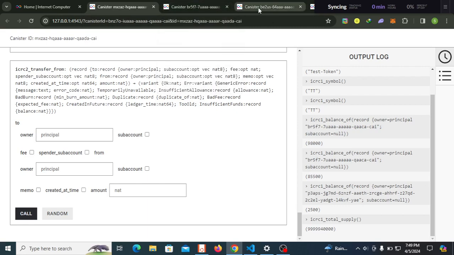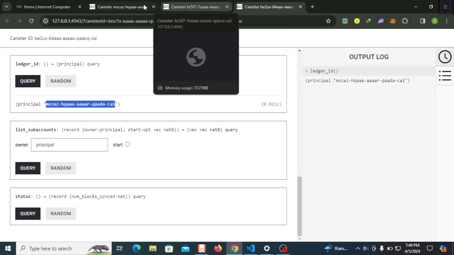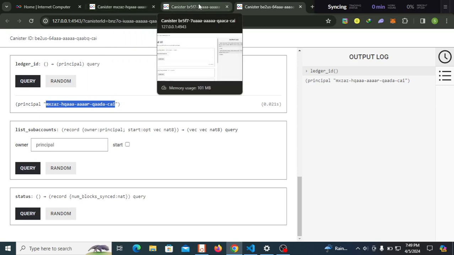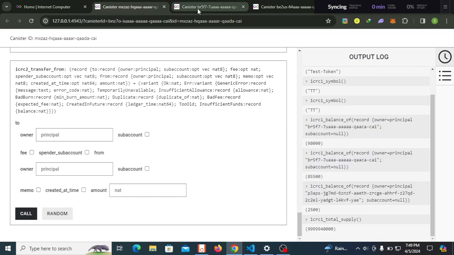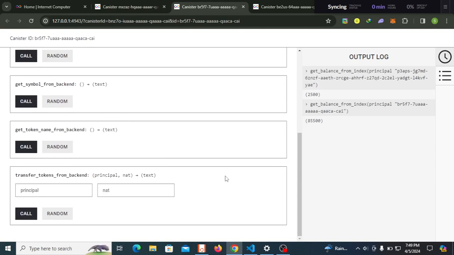And yeah, this session was short, and in the next session I think it will be a bit longer than this and the previous ones, and the reason is we are going to build a full application from scratch, and build also the front end, so you can see how you build stuff on the internet computer. And so that is it for this session, and let's meet in the next session.